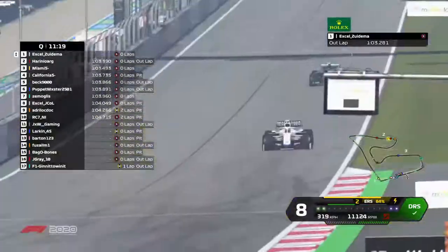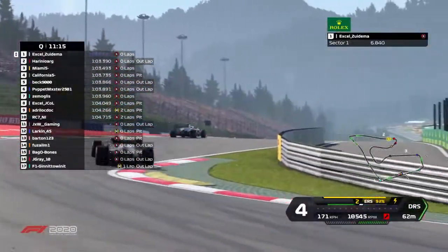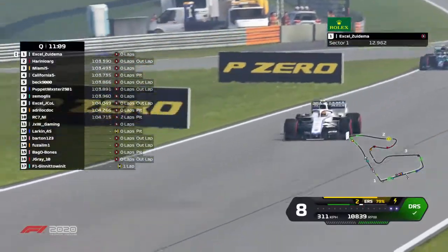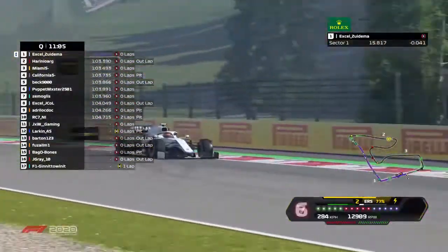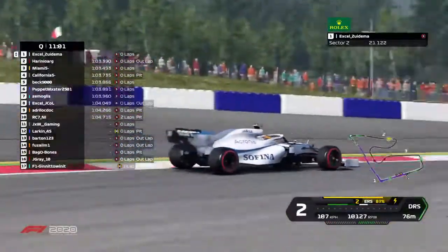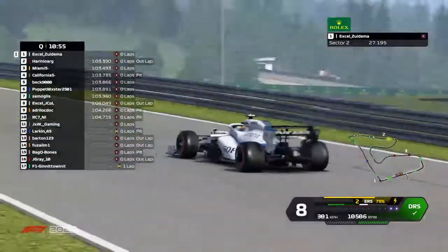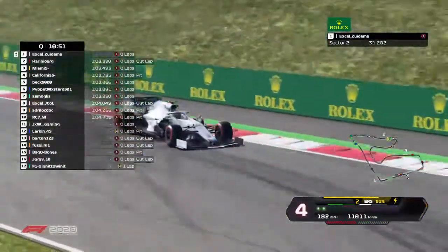He's got one of the Mercedes behind him. I don't know if that's Zimaglis or... yeah, it's Zimaglis. Zimaglis will get a nice little tow here if he's on a flying lap. Zwidemer's found about half a tenth, just under, through the first sector. Really the time you find in the first sector is all through turn 1 and then braking for turn 3, so there's not a lot in that third sector.